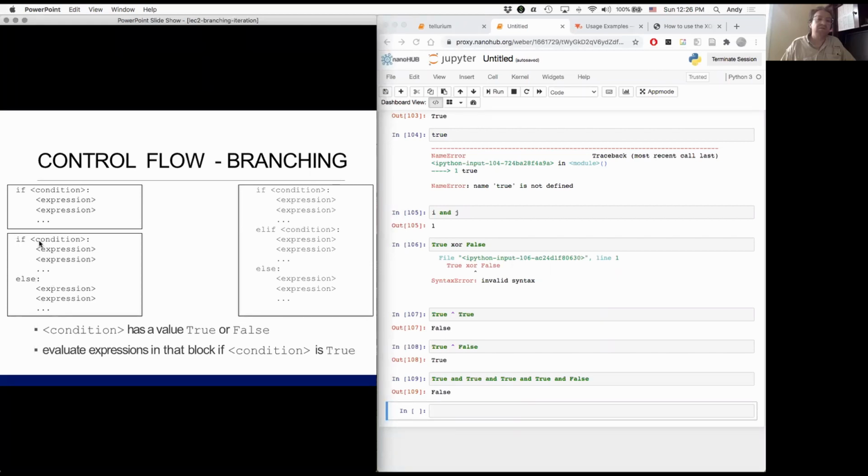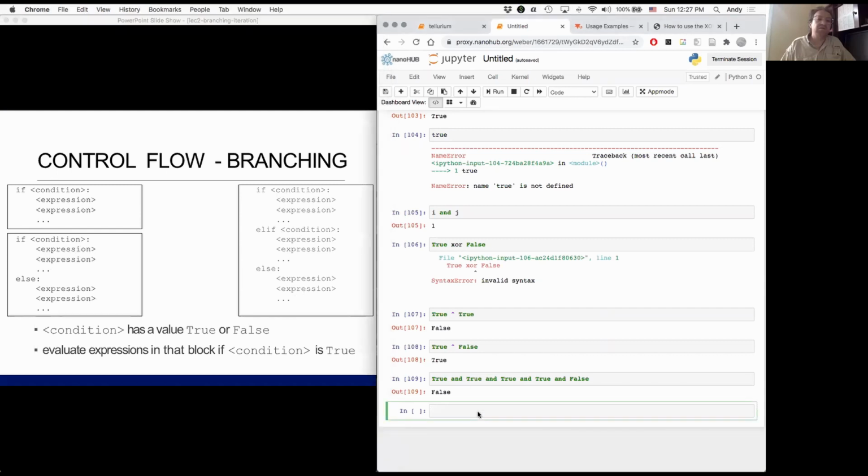Same thing: if the condition evaluates true, we evaluate some expressions, otherwise we evaluate something else. And if we have a sequence of conditions, we can do if condition, do stuff, elif, do something else, and then finally an else, do something in the else.